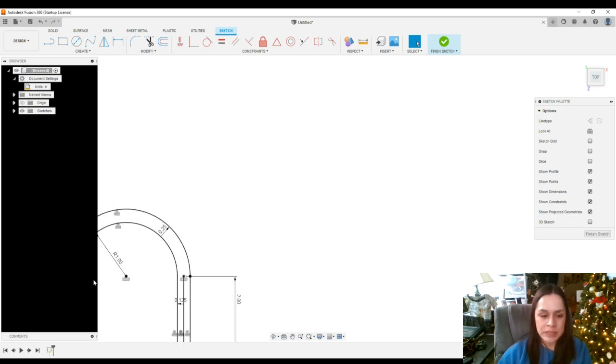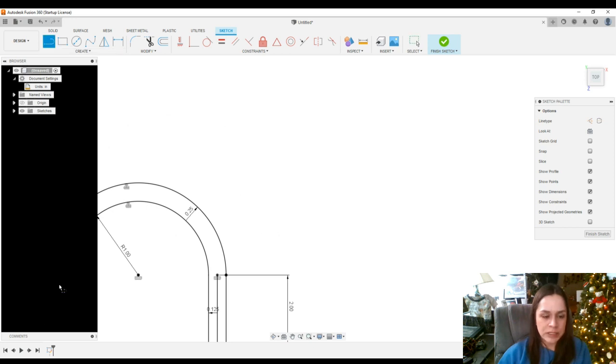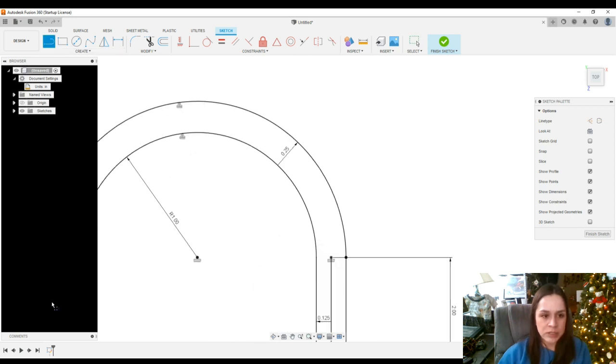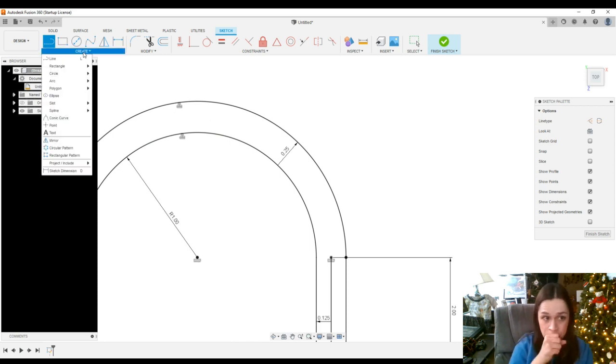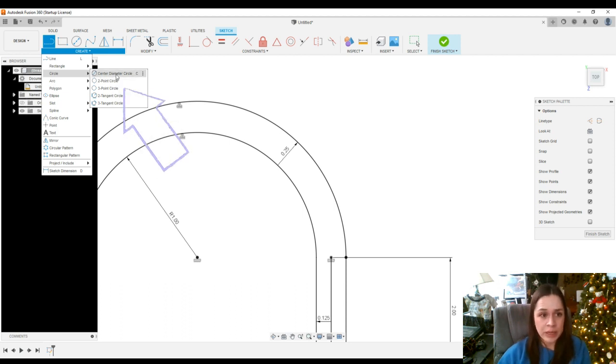The last piece that I really need to connect to make this a profile is just this end piece over here. And actually, excuse me, I'm going to go back to the circle command because we haven't learned arcs yet. I would usually do an arc there, but since we haven't done arcs yet, I'm going to stick to our circles. I'm going to left click on the 2-point circle again.